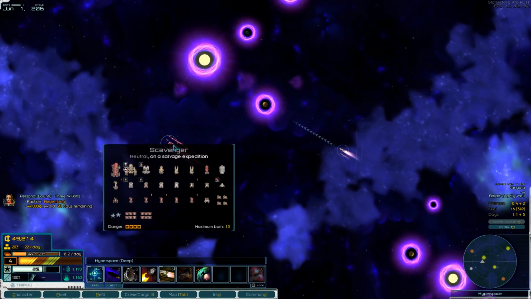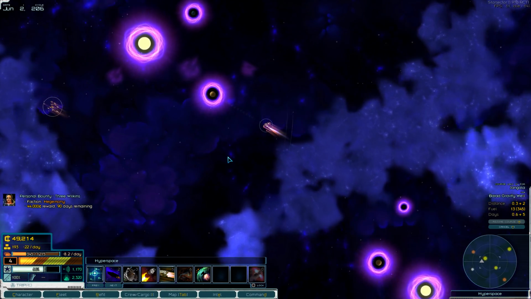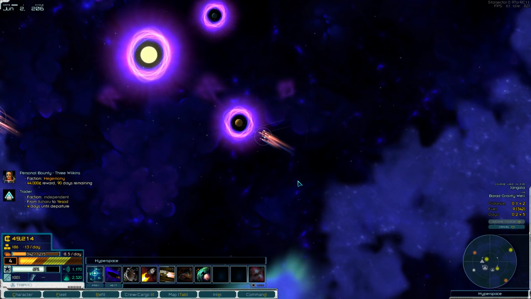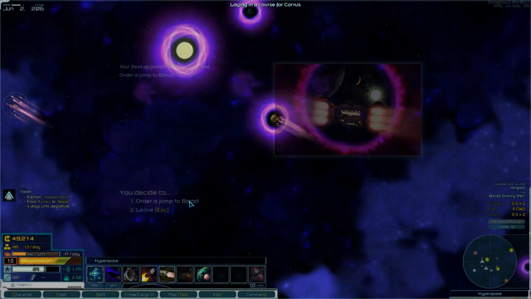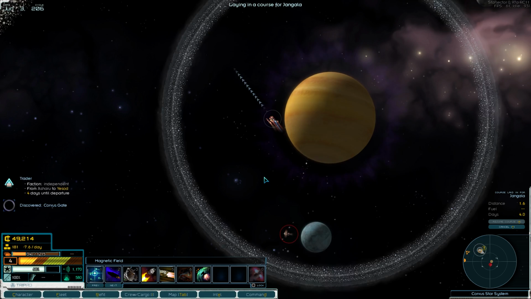You do use up fuel to travel through hyperspace. You can get stranded here. If you run out of fuel, you'll drift towards the nearest planet, the nearest star system, and if that one is empty and abandoned, you're going to be in trouble. You'll need to send off a distress signal and hope that someone comes to actually give you some assistance.